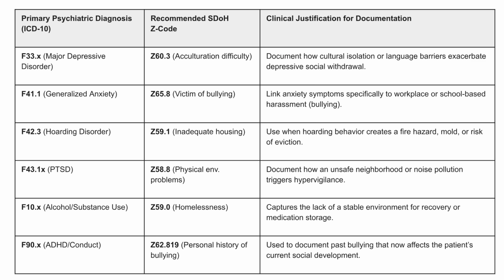Let's adjust the plan based on this data. These codes should be used as secondary diagnoses to support the primary psychiatric diagnosis. We're looking at the diagnostic category and the primary diagnosis and how the social determinants of health are represented through Z codes. These would be our secondary characteristic codes that we would place after our primary psychiatric diagnosis codes.